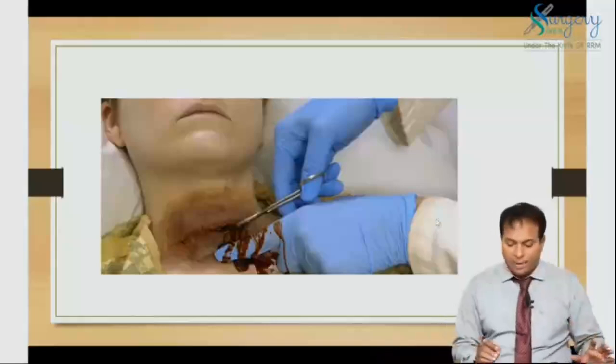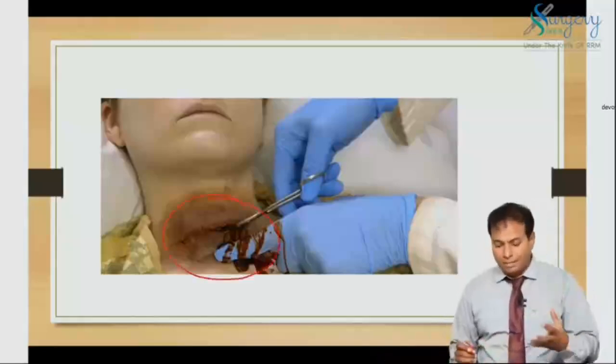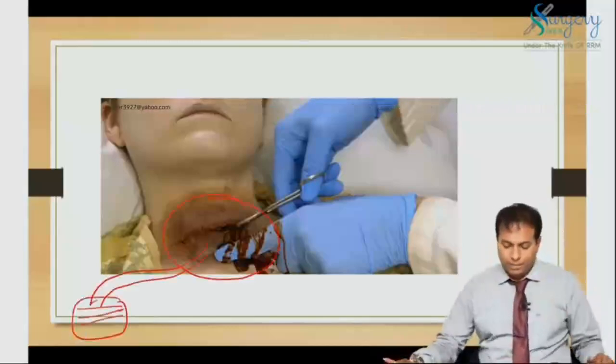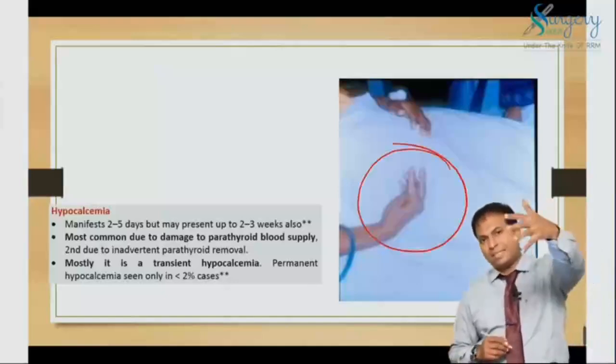So this is a picture showing a hematoma getting released at the bedside itself. If there is a huge hematoma, you have to release it at the bedside itself. You can see this old patient. That is why the patient does not have a drain. Nowadays, you always keep a drain. Even Bailey says a drain is to be kept. Okay. So this is a typical Trousseau sign, hypocalcemia, Trousseau sign. Please don't forget Trousseau sign.